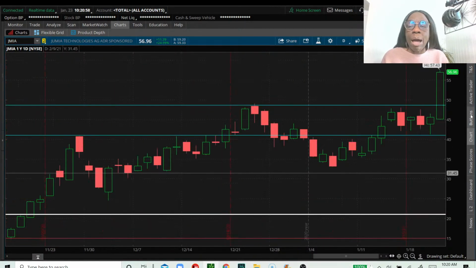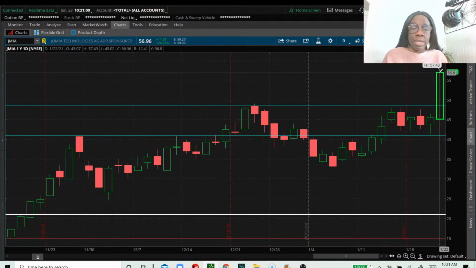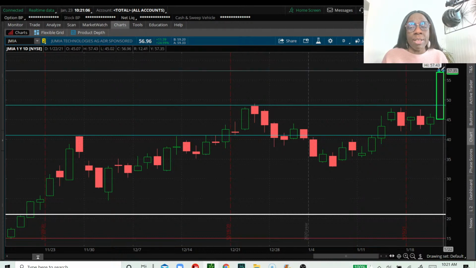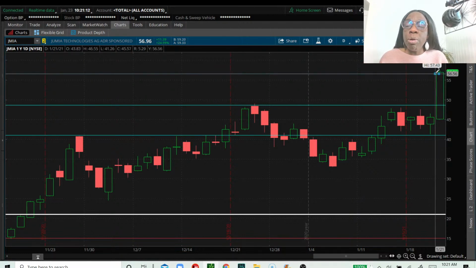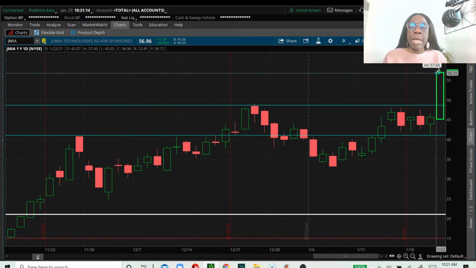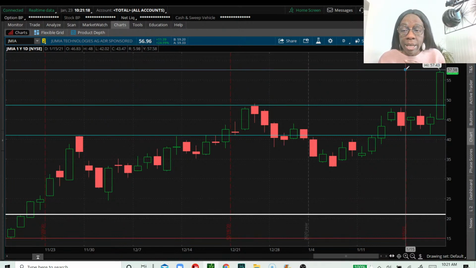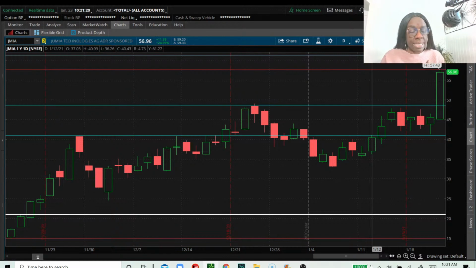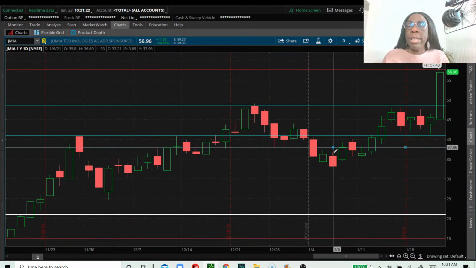If I looked at this, I would guess that there'll be a lot of traders taking profit, and there's a chance that this price action will drop. So this would be your point of taking profit. You wouldn't at this point want to get into the trade until, again, it breaks above the next level. Then you want to enter your trade again.